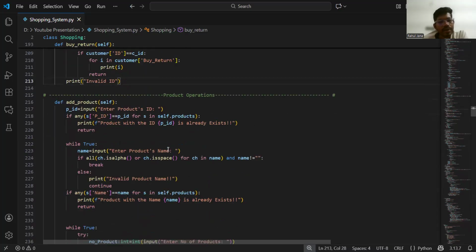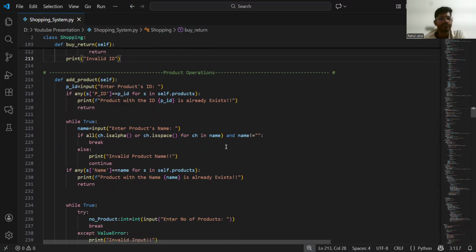Now I will discuss the product operations. Here, add product is similar to add customer. Here I am taking the PID reference for taking input from the customer.